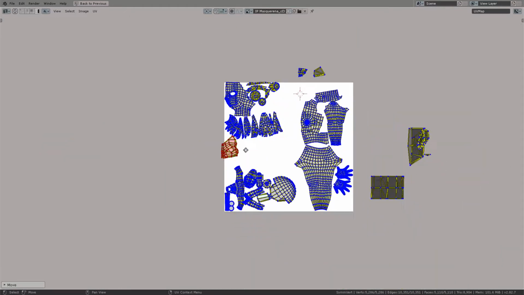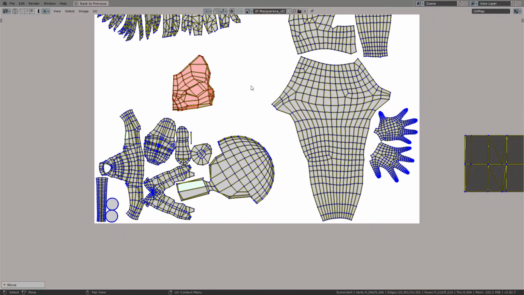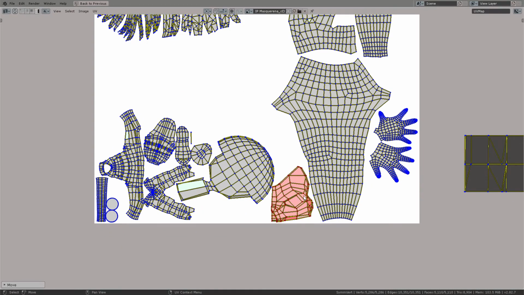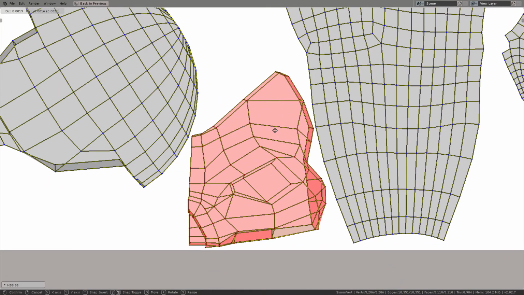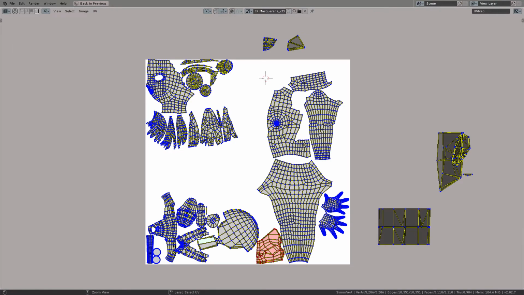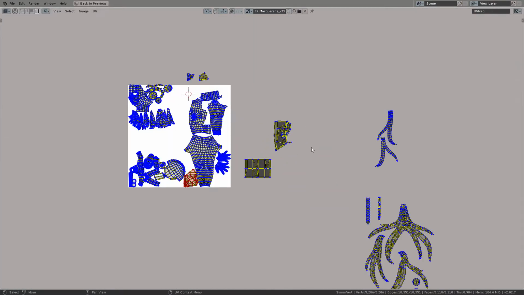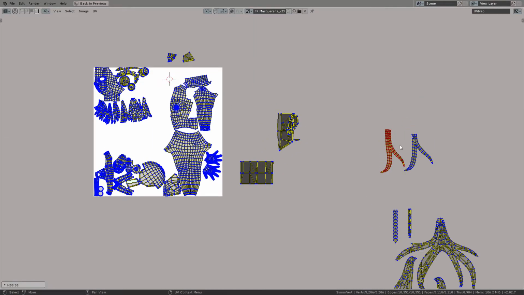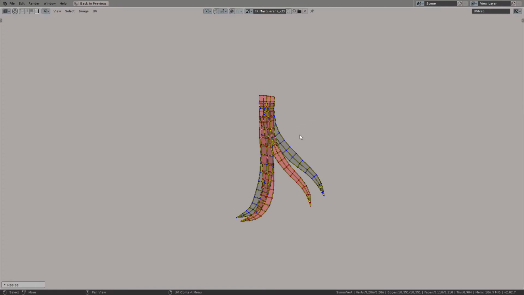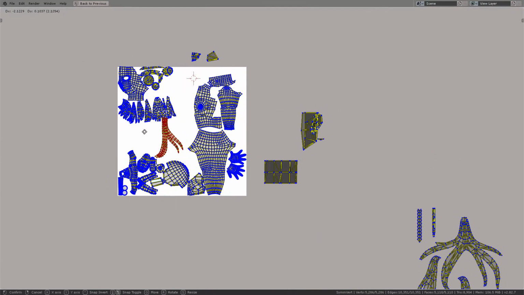So we're going to organize this in the best way possible so that all of the spaces for these objects will display our texture once we paint it in the correct proportional size.